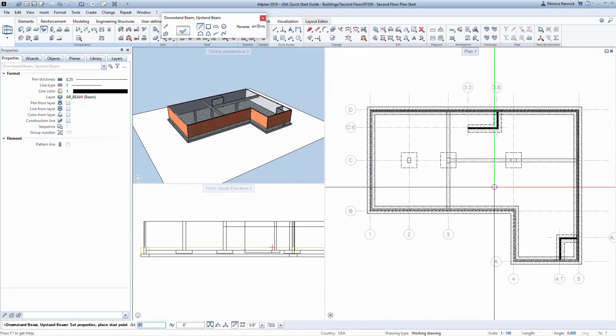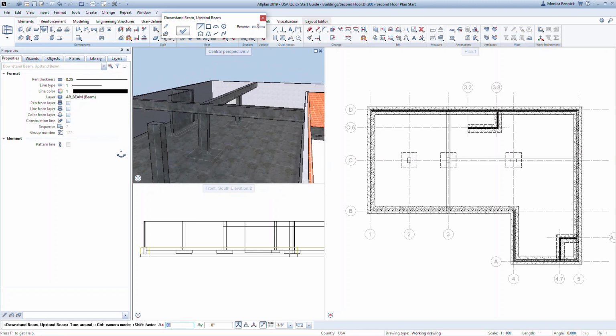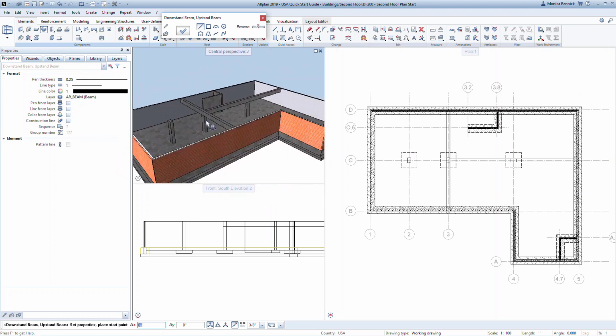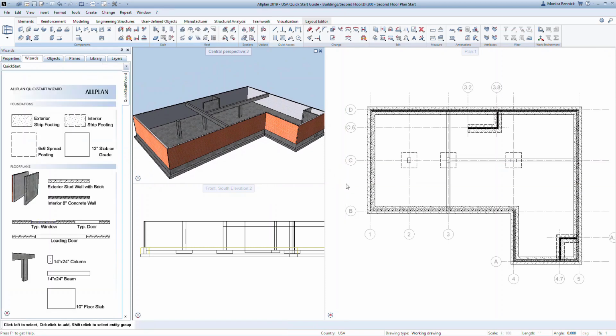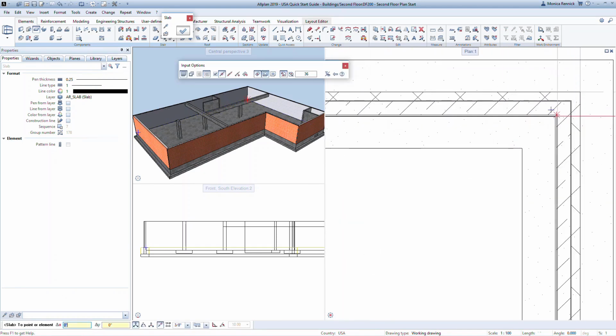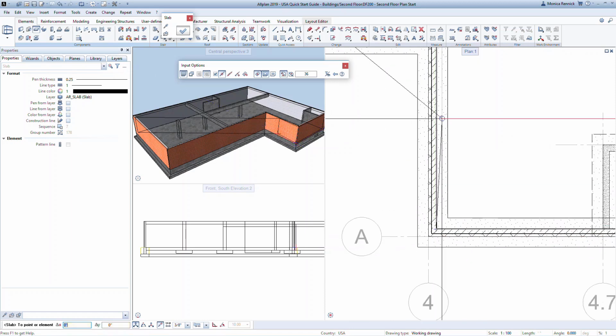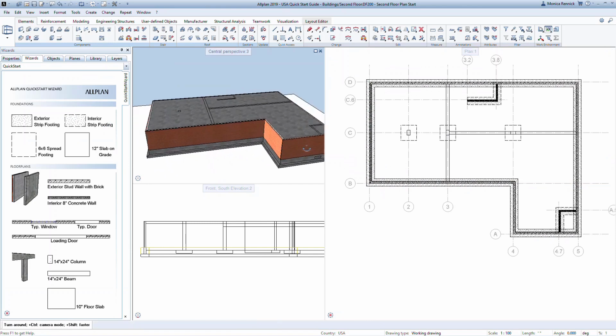Notice in the 3D animation view the beams are automatically aligned at the correct elevation, again pulling the data from the story planes. This follows the basic philosophy of Allplan and that we are truly a 2D to 3D workflow. The last element we'll add is the elevated floor slab. This is the same approach as we used for the slab on grade. This time in the wizard, double right-click on the 10-inch floor slab element. Make sure the offset is now set to 0. Draw the slab around the perimeter of the floor plan, snapping to the interior corner of the walls. We've now completed the foundation and second floor plan for our building.